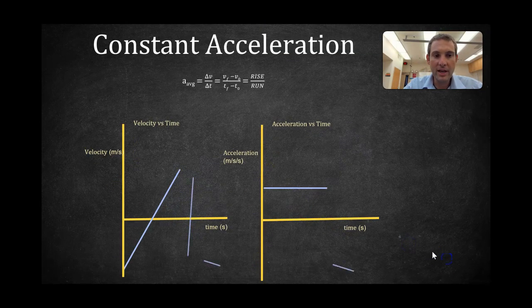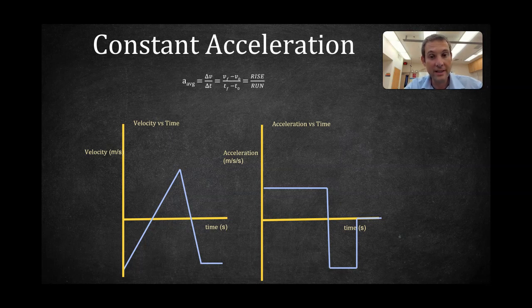Here we go again. Now we have a constant positive slope in the beginning, and then a constant negative slope, and then a constant velocity, or a zero slope. Translated to the acceleration versus time graph, you'll see that in the very first part of the velocity, we have constant positive for some amount of time, and then a constant negative for another amount of time, and then finally a slope of zero. On the acceleration versus time graph, that means there's zero acceleration happening because our velocity is not changing.